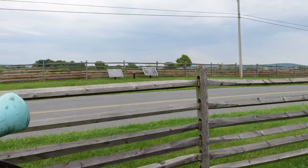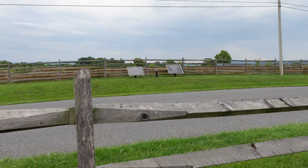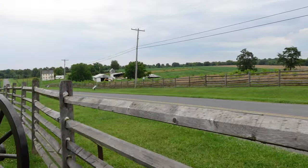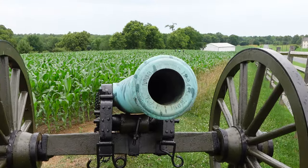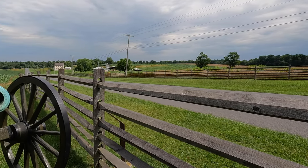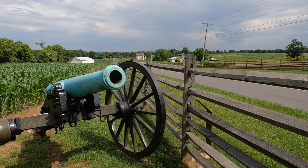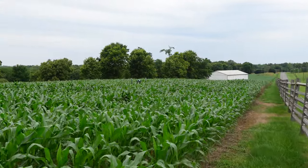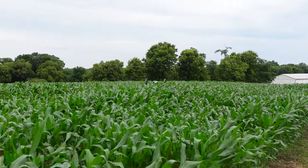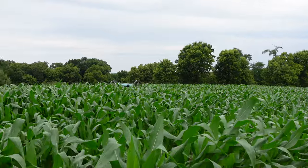You had a brigade commander and a 15-year-old bugler assisting the remnants of Battery B, loading and firing these guns. At one point, the Confederate forces of the 18th Georgia and Hampton's Legion were about 15 to 20 feet away — literally less than the distance from me to those signs there. These guns were being loaded with canister, double canister, turning them into a massive shotgun, just tearing into the Confederate forces. Bugler John Cook would be awarded the Medal of Honor for his actions here on September 17th of 1862. It's astonishing that this 15-year-old boy decided his life was worth more to the cause than to self-preservation.